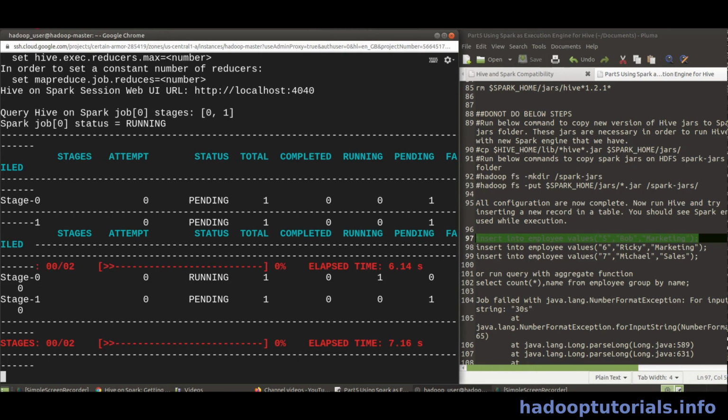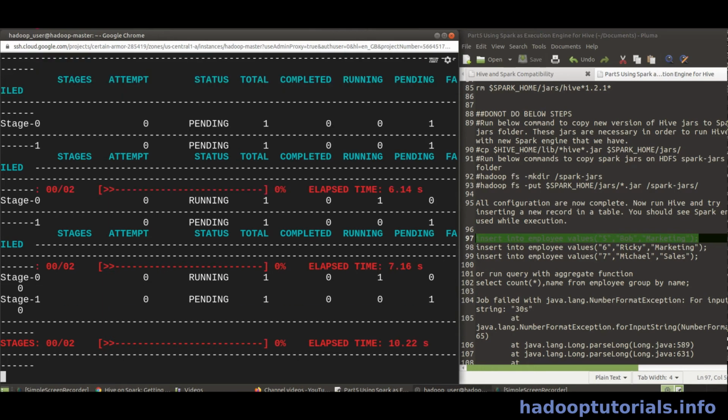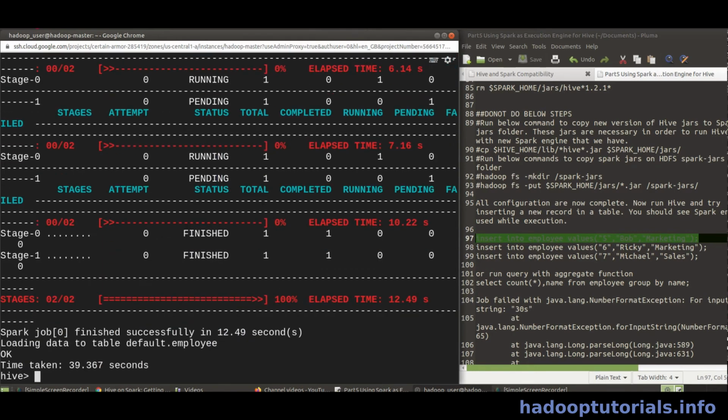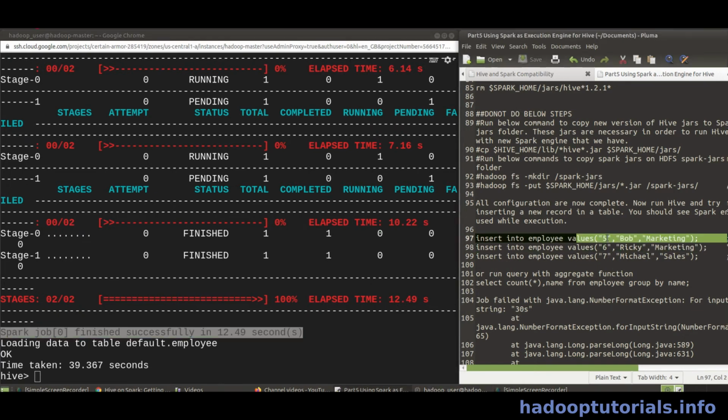Okay, so Spark execution has started. When you see outputs like this, that means it's using Spark, right? You can see its Spark job finished successfully in 12 seconds. First time it might take a little longer, but for the next record it shouldn't take that long. So let's try and insert another record.